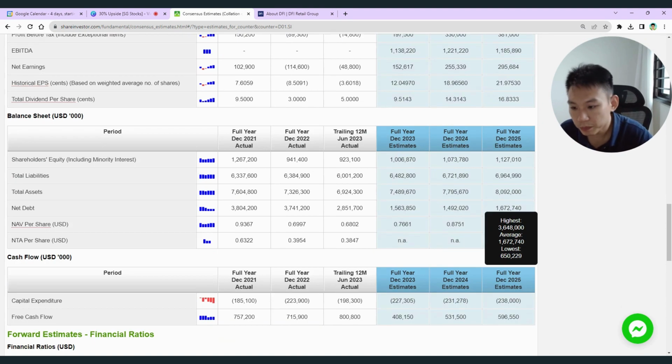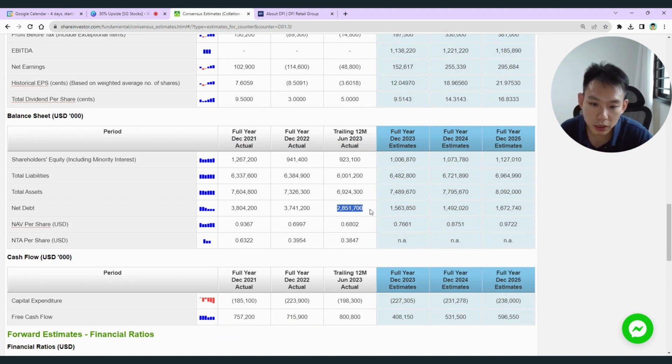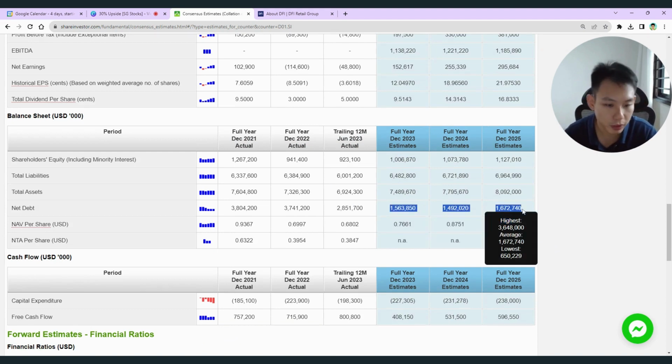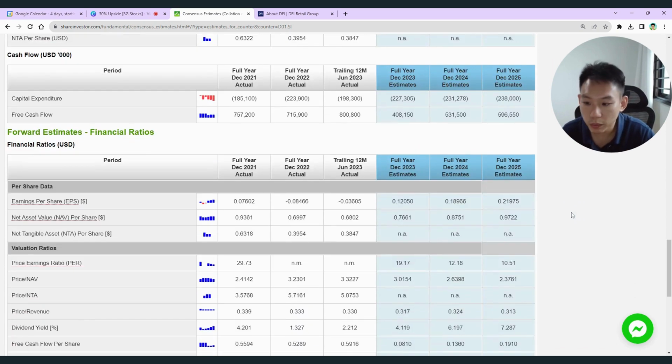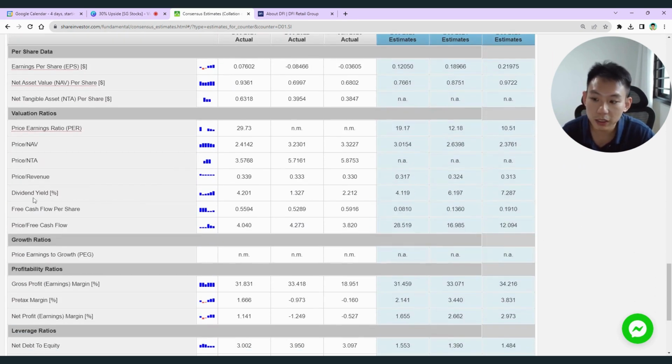Moving on, you can also see that the net debt of Dairy Farm Group will be coming down sharply based on what the analysts predict, from 3.8 billion to 2.8 billion and maybe to 1 plus billion going forward. With that in mind, their dividend yield may be increasing going forward. Right now it is 2.21%. Pretty okay, I would say decent, given that it is a blue chip stock. But it is not high enough when you look at banks out there giving 5-6% dividend yield.